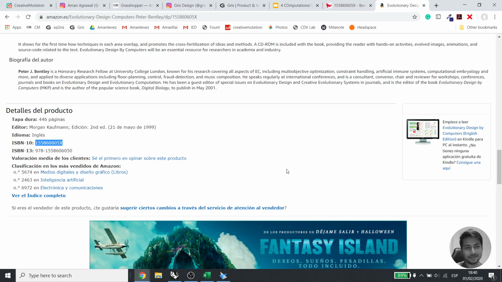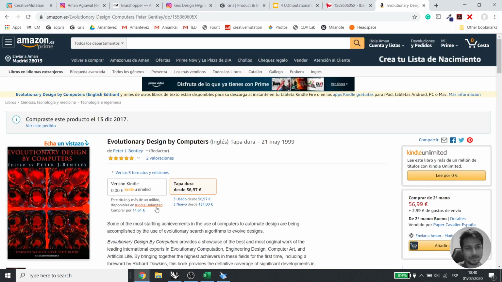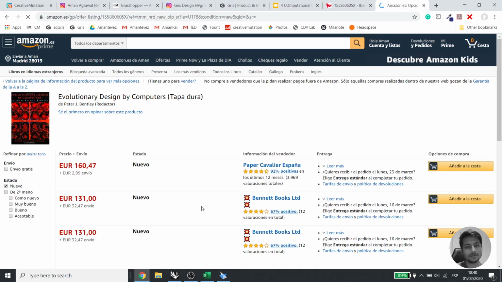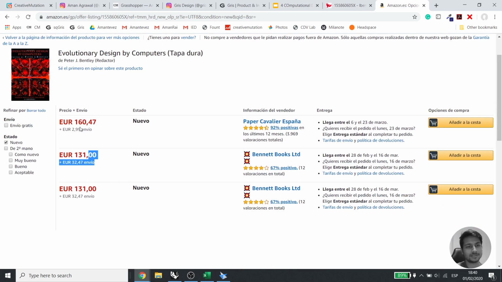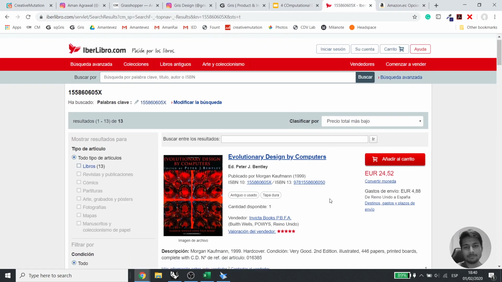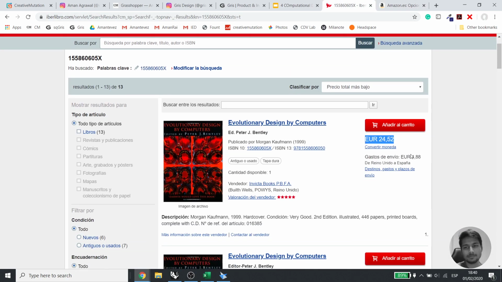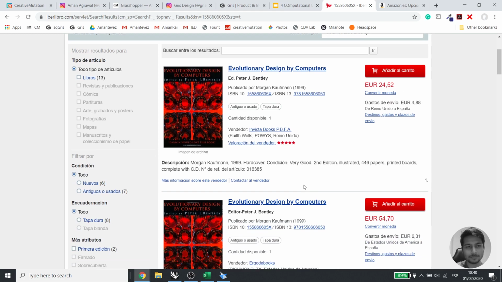So for example, if you buy it on Amazon, you can buy it either from 56 euros or 131 euros for new ones. And here you can buy it for 24 bucks plus 5 euros. So it's really cheaper if you buy it from Iberlibros.